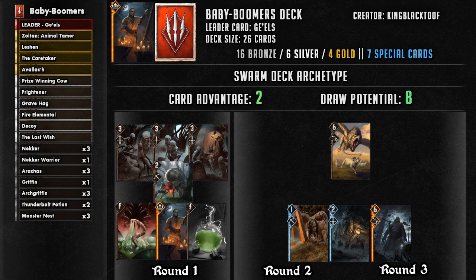So let's go over some statistics before I go over what cards I've chosen and what their role is in the deck. So the deck size here is 26 cards, which for some of you will make you really happy for weird reasons that I won't go into. So it's basically 1 card off the minimum, and I think the Swarm archetype is probably one of the decks, if not the only deck, which warrants a larger deck size, because if you've got loads and loads of musters, you don't want duplicates.